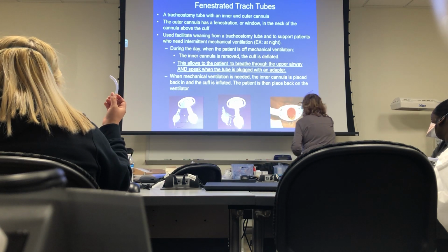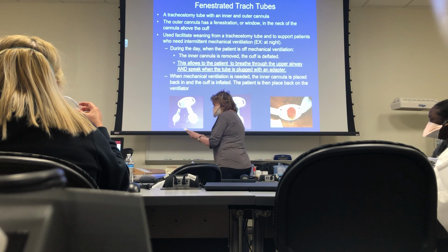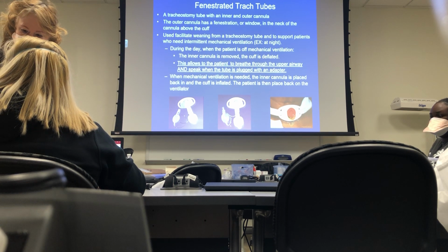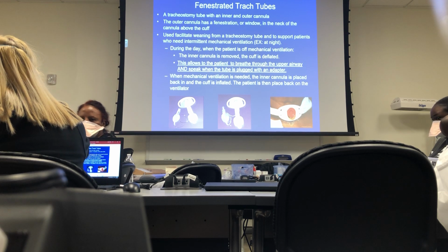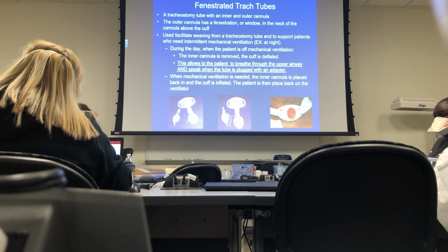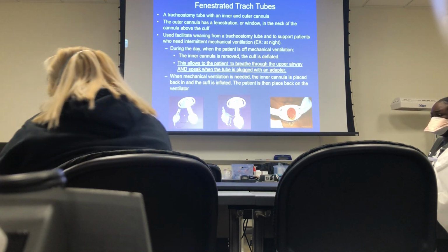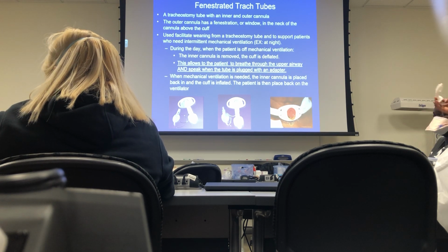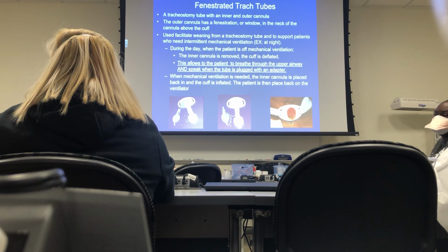you would put in one of these little plugs, okay? I'll show you what that looks like. I don't know if this is going to fit on that. Does that have a clip? Oh, there we go. Okay, so when the patient breathes in, if they had the trach and the plug on there, they're breathing in through their mouth and air goes out through their mouth. Because this is plugged, they can also talk because they can use their vocal cords, all right? At night, when they have to go back on the vent, you take the plug out, you put the inner cannula without the hole back in, and you inflate the cuff. Okay? Everybody with me? Because that plug won't allow you to breathe through here.